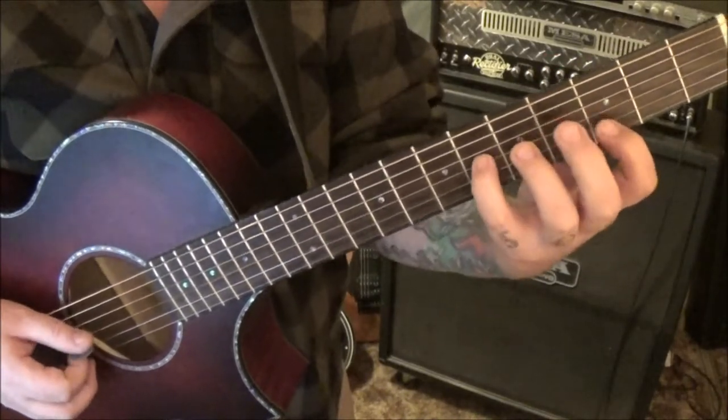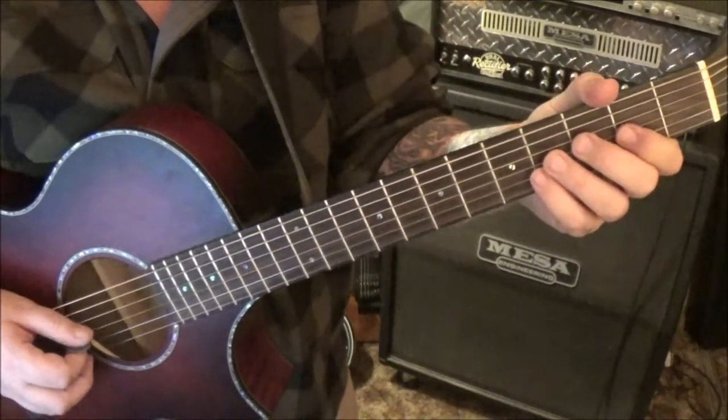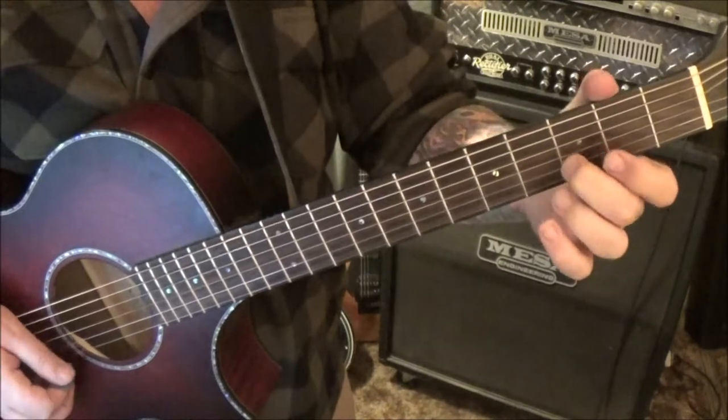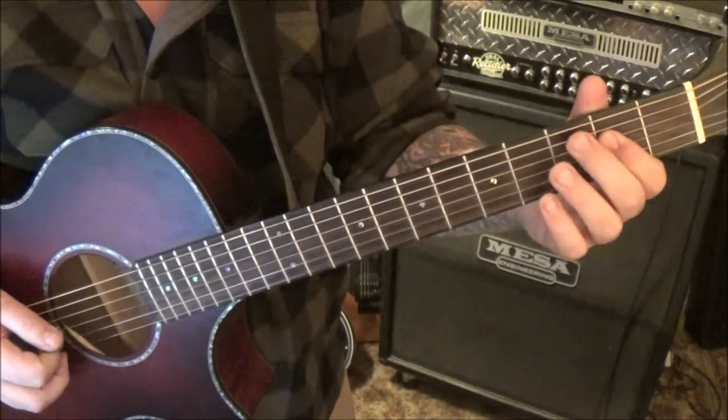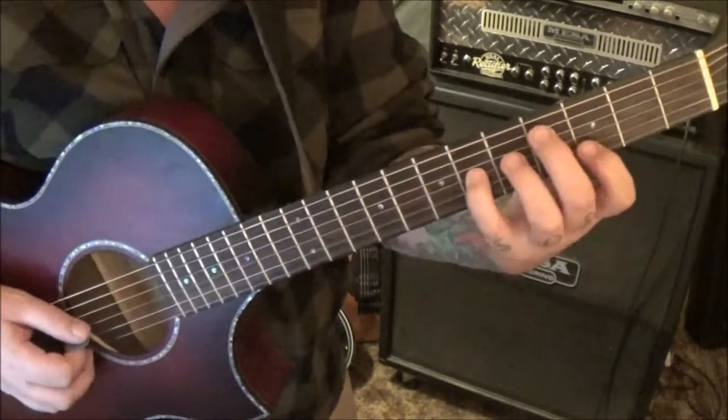6-G, 3-B, that's a hold, so. And then single notes, 2-4-2-3, G and B. 2-G, 3-B, open E, open B, 2-D. Here's what that sounds like from the 6-G and 3-B.